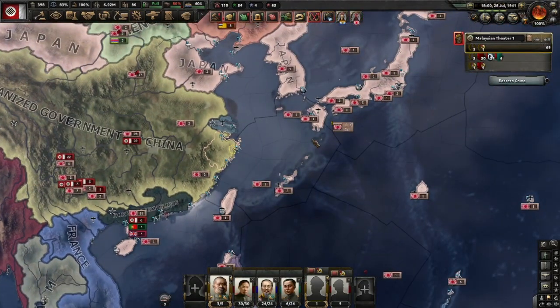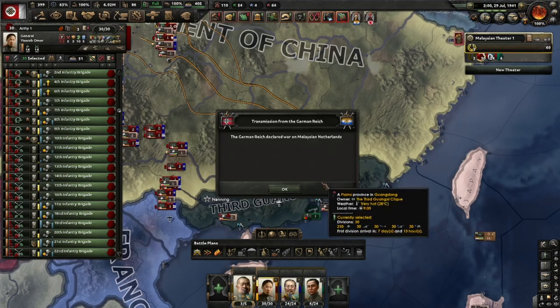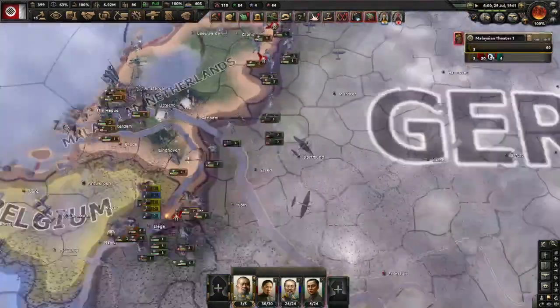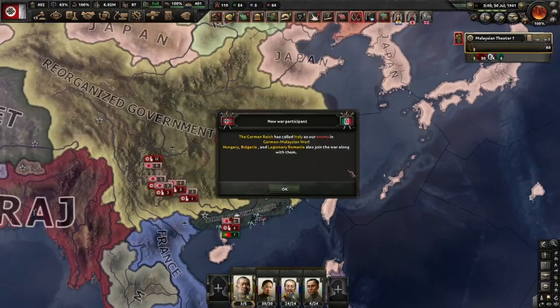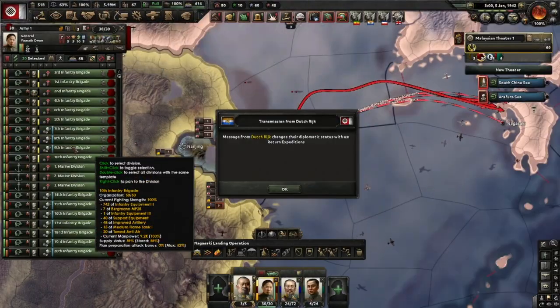Moments ago, the Japanese declared war on the Americans. That seems like an excellent time to say goodbye. The German Reich declared war on Malaysian Netherlands. Oops. Well, that's the end of the Netherlands then, I guess. My goal now is Japan. Italy, too bad.